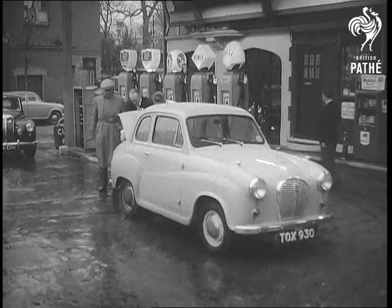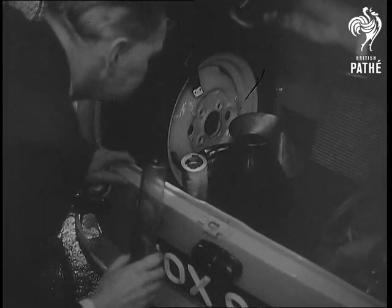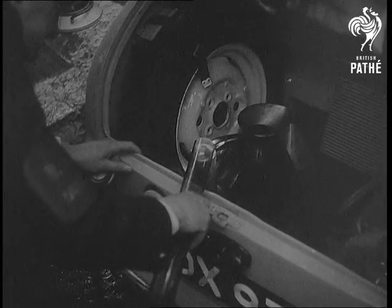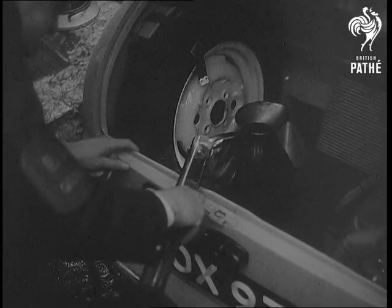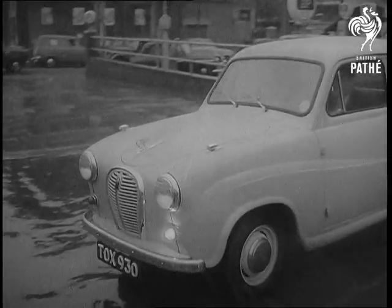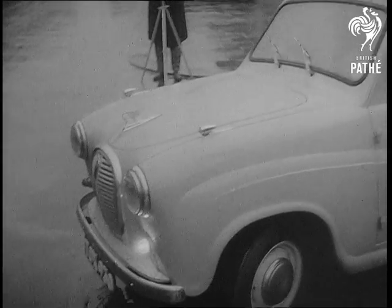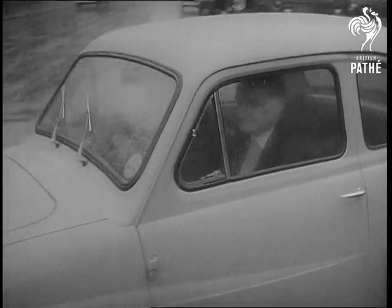At the Fulham garage, which has been chosen as the starting point of the 500-mile test, the tank is filled to the measuring mark. Leslie Webb, the RAC's chief assistant engineer, is the official observer on the trial, and the man at the wheel is Joseph Lowry, joint technical editor of The Motor. Everything's in order, and they're on their way.